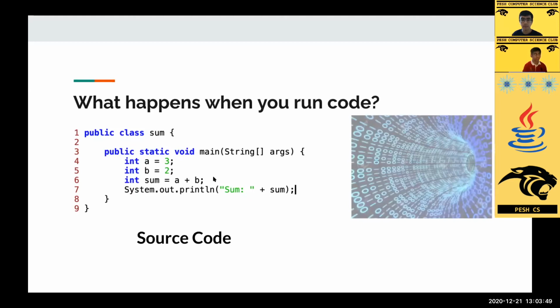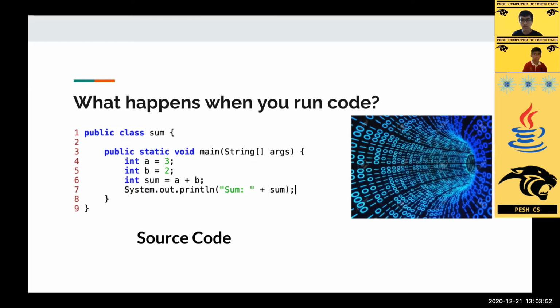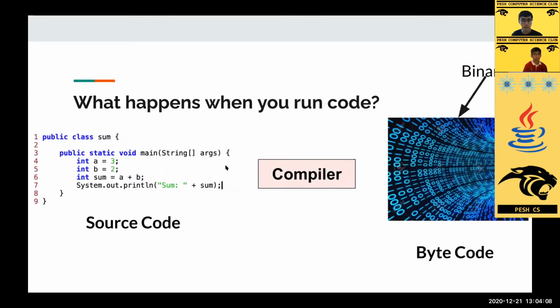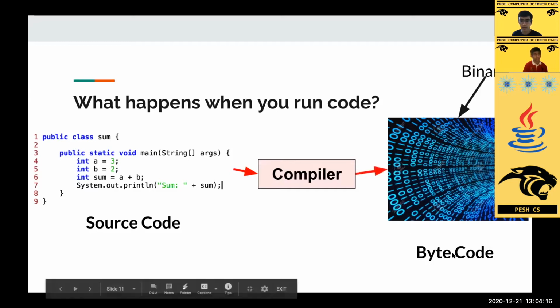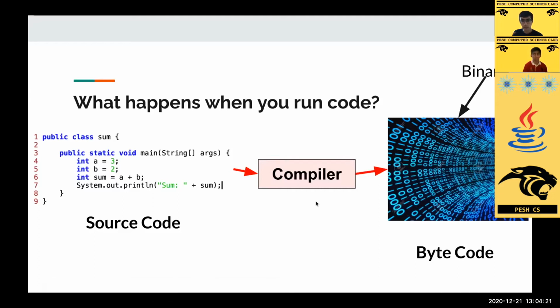But you may have heard that computers only understand zeros and ones. These zeros and ones make up a language called binary because there's only two different possible values, 0 or 1. And the computer only understands binary, but we write over here in languages like Java, which is called source code. So that's where the compiler comes in. When we write our code, the compiler takes it and converts it into byte code or binary, which the computer can then understand and execute. So this is just a really high level overview of what's happening when we actually run Java code.